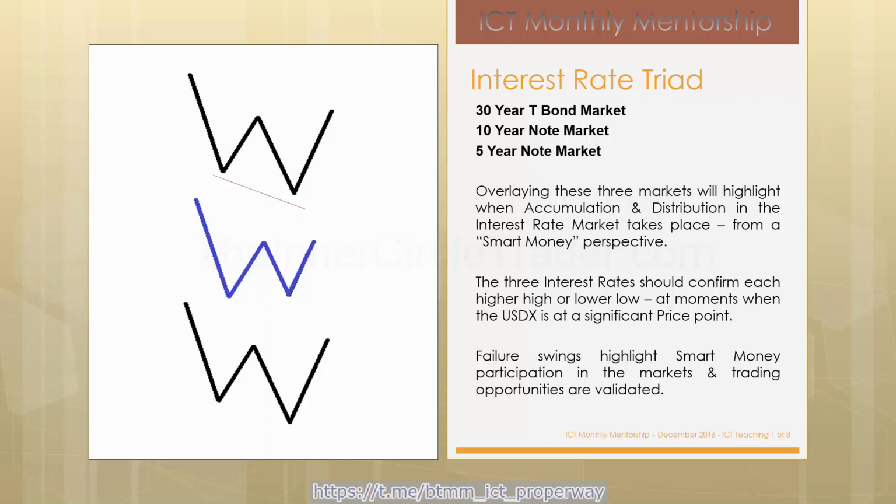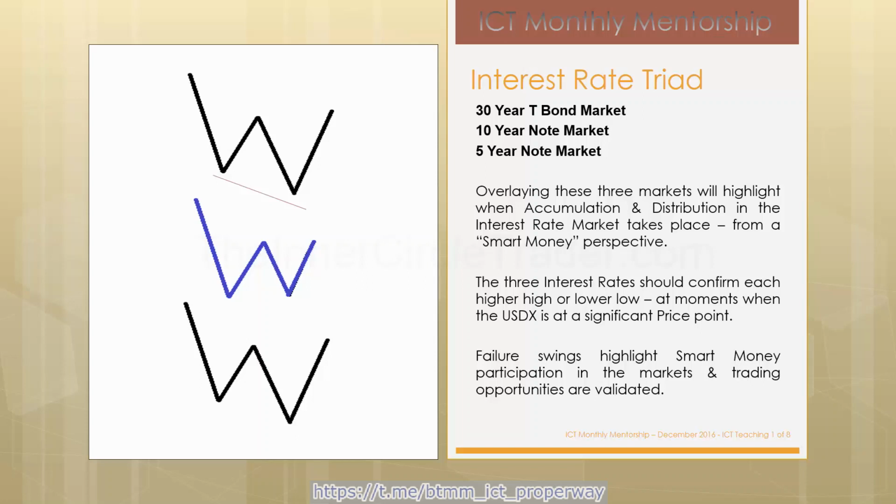We see this graphic depiction. Now, this could be the 30-year Treasury, it could be the 10-year, or it could be the 5-year. There's no demand on either one of these three being the failed lower low. You just need one to break that pattern of moving lower. And when that happens, it invariably will show smart money participation in the marketplace.